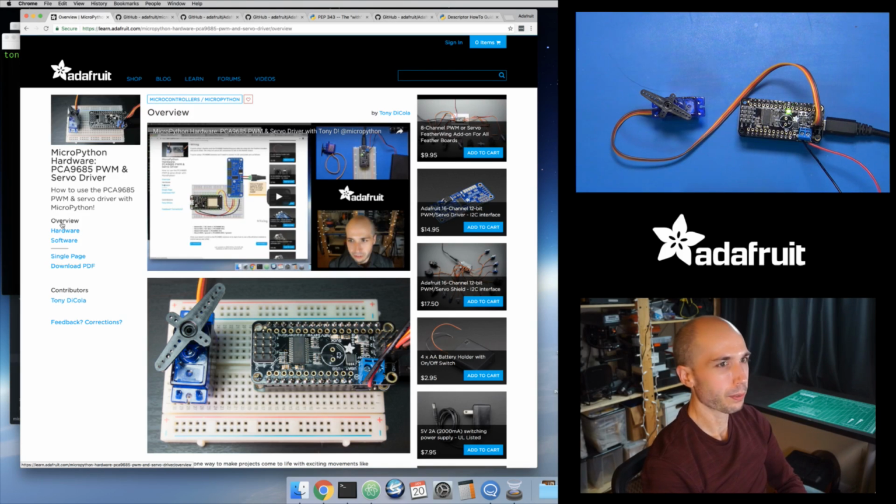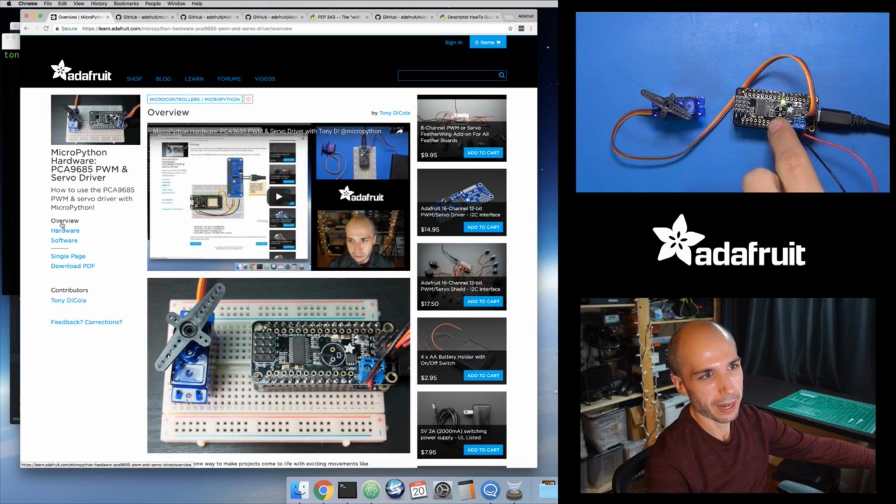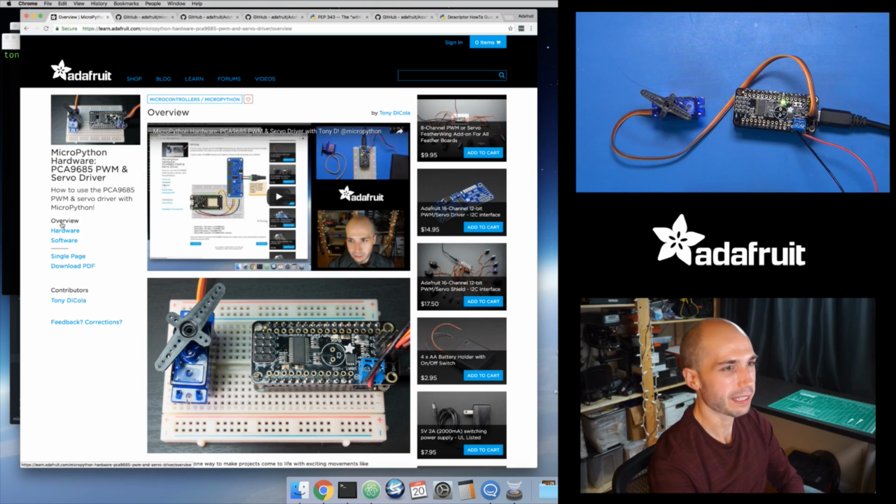And you can control servos from your board directly, especially from Arduino and even MicroPython, because you can generate those PWM signals yourself, but you're usually a little more limited in that you probably have to have either your program be really simple because it's going to be generating those signals, or you need to mess with timers, look at some of the advanced hardware on your chip. And then even then, you've probably got to deal with the power supply for your servo. You don't want to power it from your board. So again, these little PWM drivers make things a lot easier for connecting to a bunch of servos.